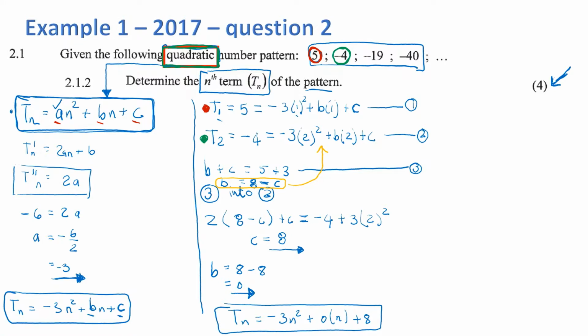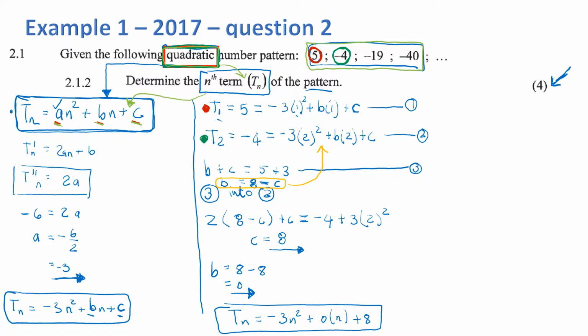If we take some time, just quickly reflect back. As I said earlier, I'm really going to scratch on this now so we get a clear overview of what was the thinking here. We've got this guy over here, which says that we have to draw up the Tn term, and we therefore have to use this equation of this form. We have 3 unknowns that we have to solve, but we also have the sequence of numbers, so we don't need to be scared or anything. We just have to take some time and do it correctly.